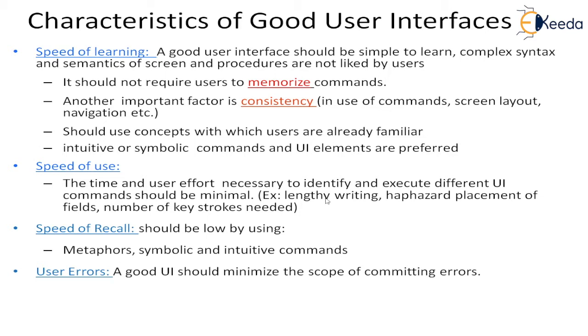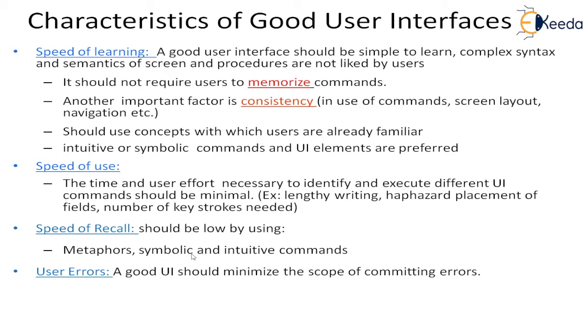So these are things which will reduce the speed when the user interface is in use. So we should be very careful and avoid such kind of suboptimal conditions. Then the speed of recall should be low. That means he should not be made to memorize a lot of things, so the time of recall should be less. It should be in such a way that the person will remember immediately.